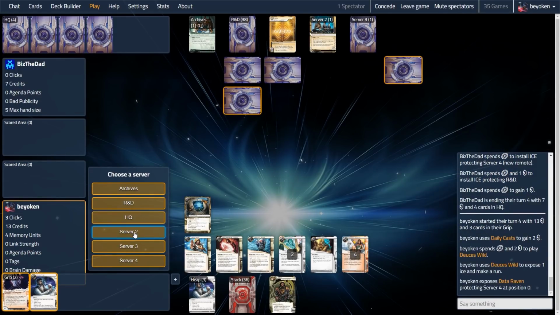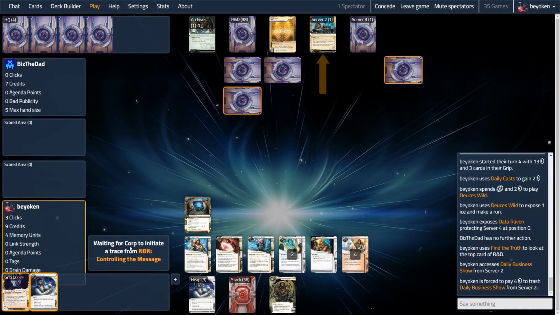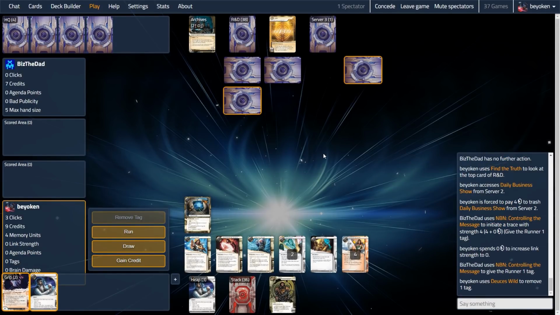Well, this is pretty similar because Deuces Wild is the one card you want to see against CTM because it helps you remove tags very efficiently. So here what I actually did was to use Deuces Wild for the run and the clear tag ability. It's not often you do that.